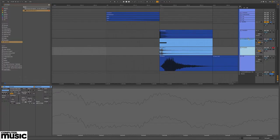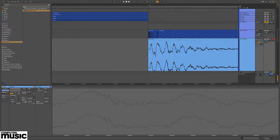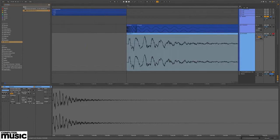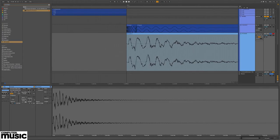And then you can line it up with your transient and your fundamental, and check out the phase, see how these are interacting with each other. Obviously at the moment, it's a different pitch, I believe. So we need to go a bit lower. A good way of matching the pitch when layering drums is to drag the detune up and down until the waveforms line up. Then you can see when they're perfectly in phase.